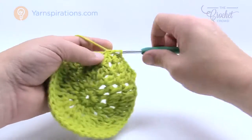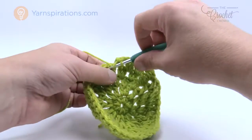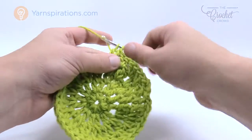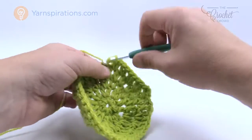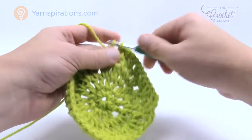You're not increasing anymore, but your hat should be a total of 5 inches tall from the top right down to where the brim starts, and then we'll begin to do that. Let me just get you to the end of this round, show you how to finish this round, and then move up to the next, and then I'll come back and do the brim after a bit.